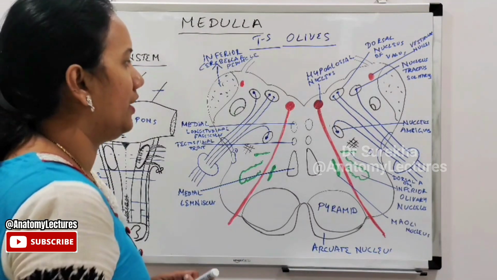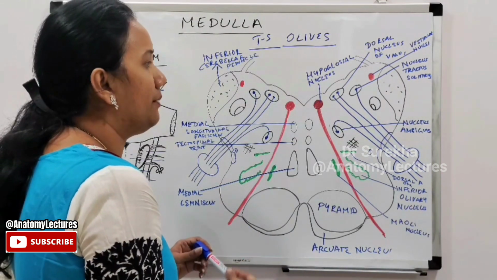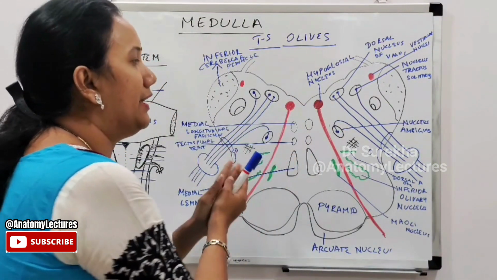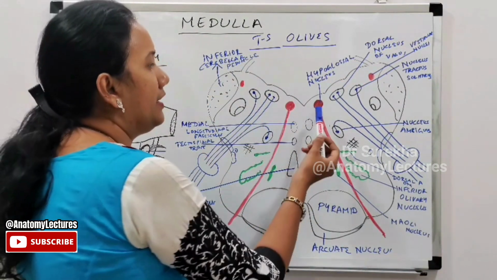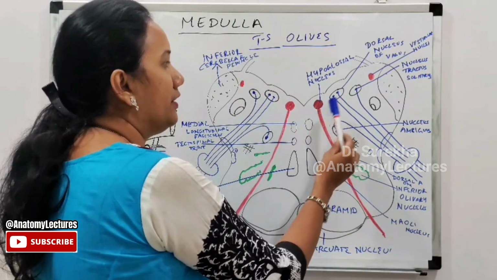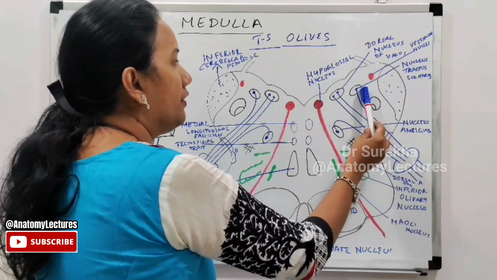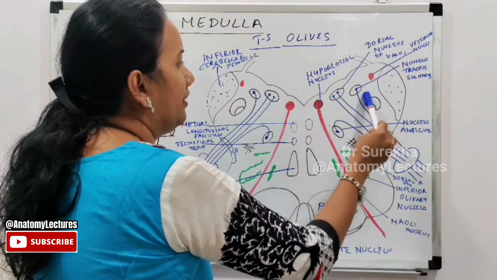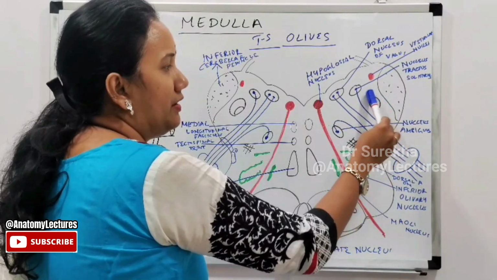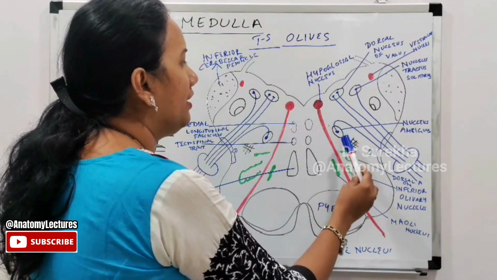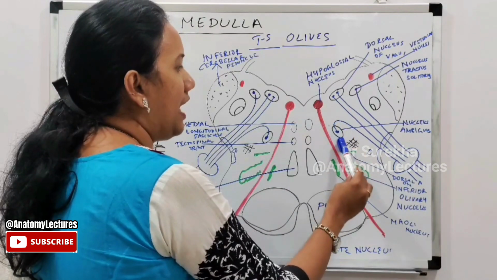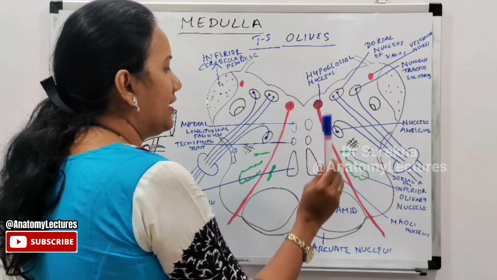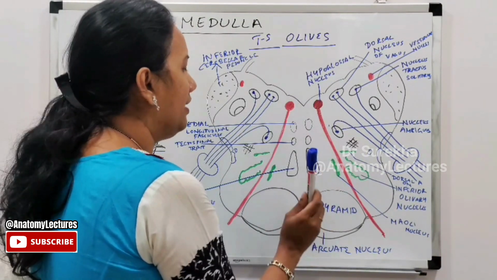So as a whole, just to summarize, we see the nuclei which are present in the central gray matter being scattered laterally along the floor of the fourth ventricle. So medially in the posterior aspect you are seeing the hypoglossal nerve nucleus, dorsal nucleus of vagus, nucleus tractus solitarius and vestibular nucleus. And then here you see the spinal nucleus of the trigeminal nerve with its tract. And ventrally you see the nucleus ambiguus, and in the paramedian position you are able to see the median longitudinal fasciculus, tectospinal tract and the medial lemniscus.